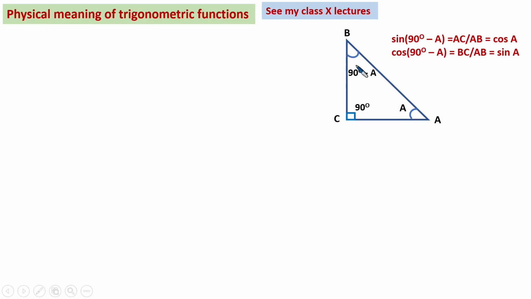So here I show that sine of 90 minus A, this is the angle 90 minus A, will be opposite side upon hypotenuse. What is the opposite side? AC upon AB. But this is also the same as cos A, because cos A is nothing but adjacent by hypotenuse. So I can always say that sine of 90 degree minus A is nothing but cos A. And similarly cos of 90 minus A is the adjacent side of this angle, BC by AB, and that is equal to sine of A, opposite upon hypotenuse, that is BC by AB. So cos of 90 minus A is sine A.